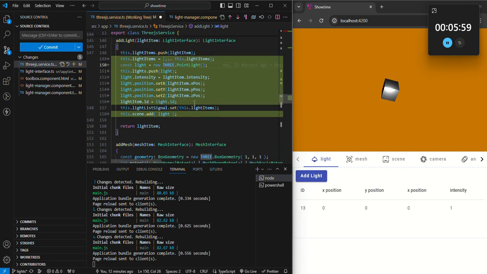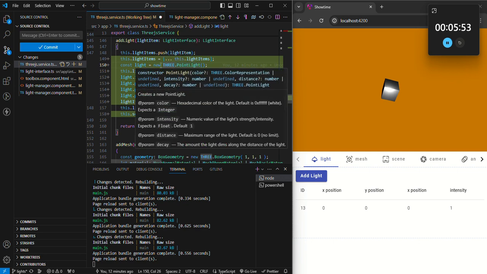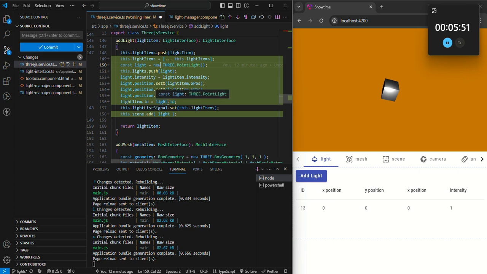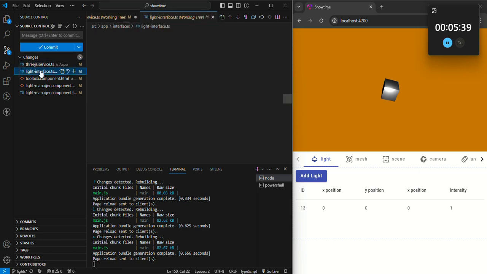When we send this in, the ID is set to -1, and when we create it, it gets a legitimate ID, and here's where we put that legitimate ID back into our light item structure. And then here's where we add to the scene. I think that's all pretty straightforward.